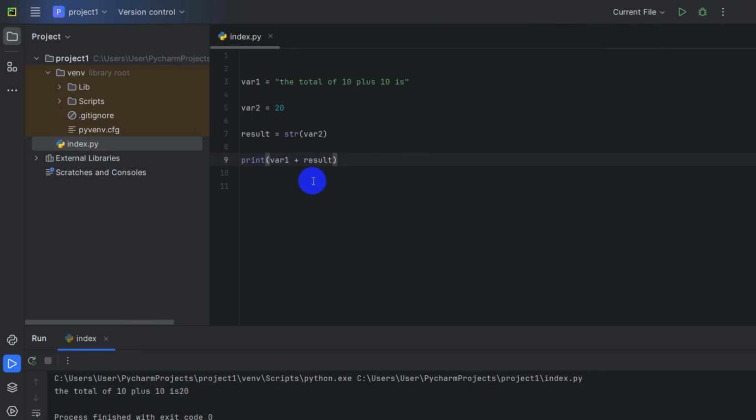So those are the basics of variables and how you can declare a variable and print that certain variable. You can add or subtract or divide them. So this was all for this tutorial. In the next tutorial, we'll see how we can use if-else conditions in Python.